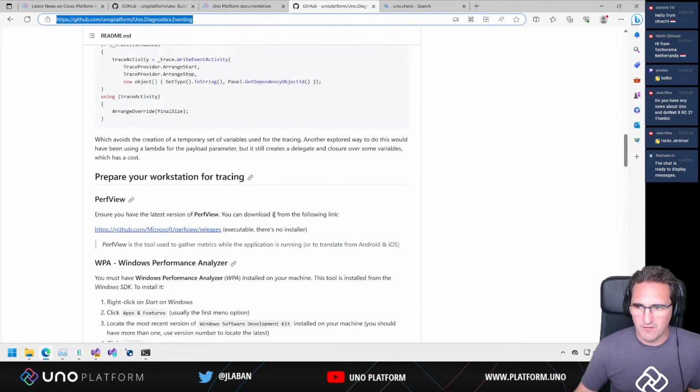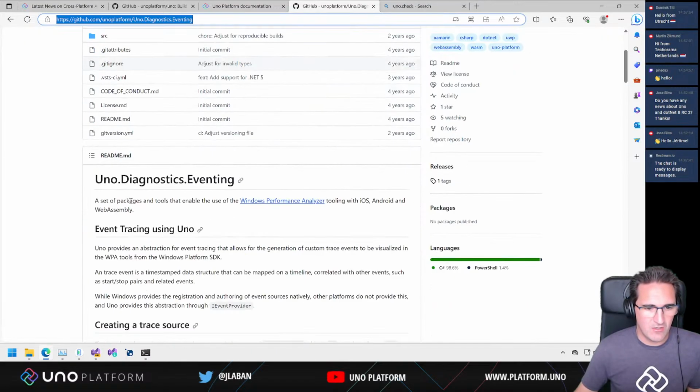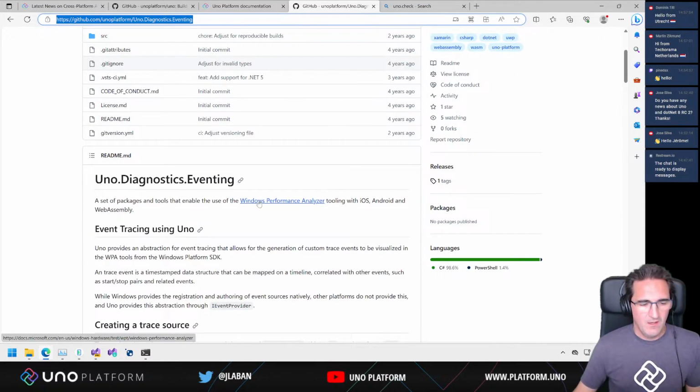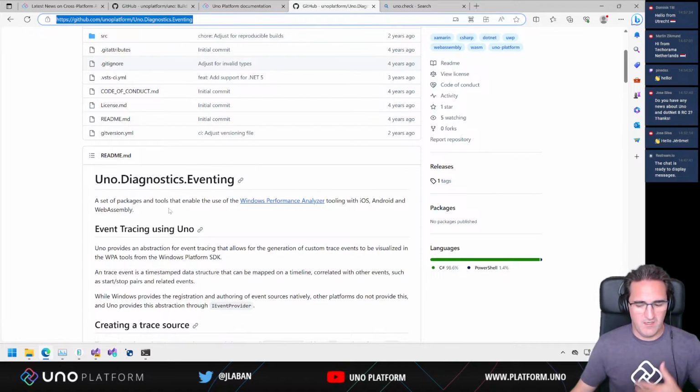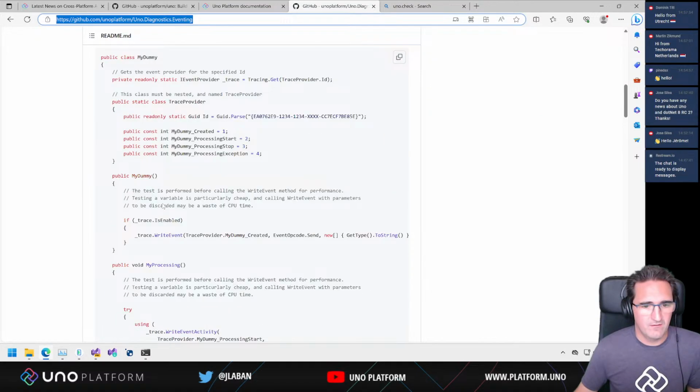We have in Uno a specific NuGet package that's called Uno Diagnostics Eventing. The Uno binaries take advantage of those in a non-intrusive way. So if you don't do anything, it's there, but it's not used. But if you enable it, then some parts are going to be lighting up and give you a way to determine, for instance, when that's an example. So it's pretty close to what Windows called event providers.